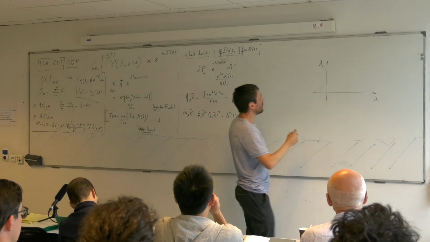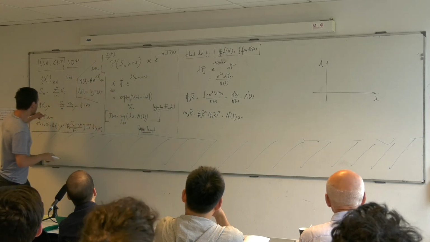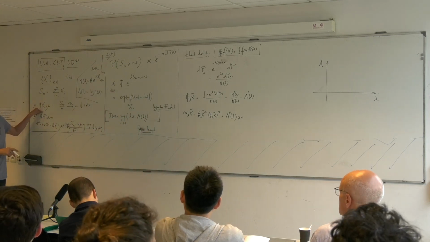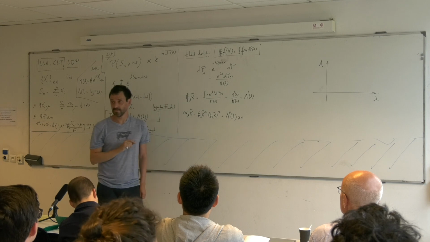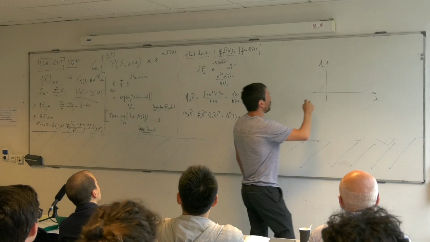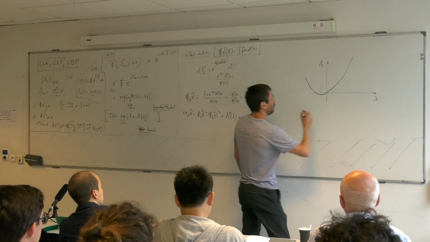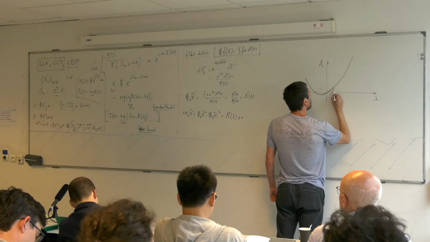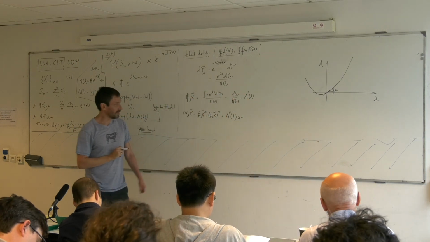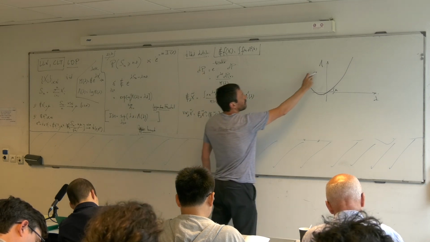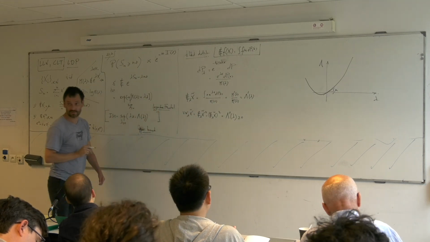and it needs to be such that at zero, its slope needs to be the mean of the original random variable. That's because if I take lambda equals zero in this expression, dP_lambda is just dP. Right? So I can try to draw a function which is convex and does that, for example, something like this. And if you look at the slope here, this guy here is mu. Because the derivative of this at any lambda gives the mean of the tilted distribution, and at zero it gives the mean of the original distribution.